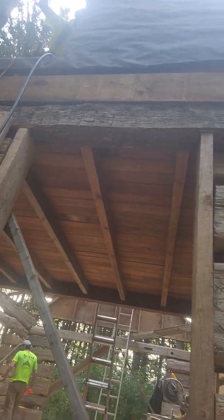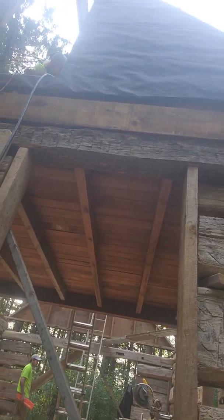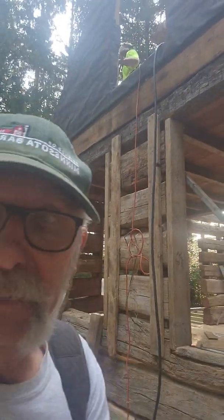Well, the floor joists are actually cut out of the same timbers as the ridge beam. I ended up getting a whole bunch of those a couple of years ago and haven't made very good use of them. So we've been cutting them up to use for various other things.